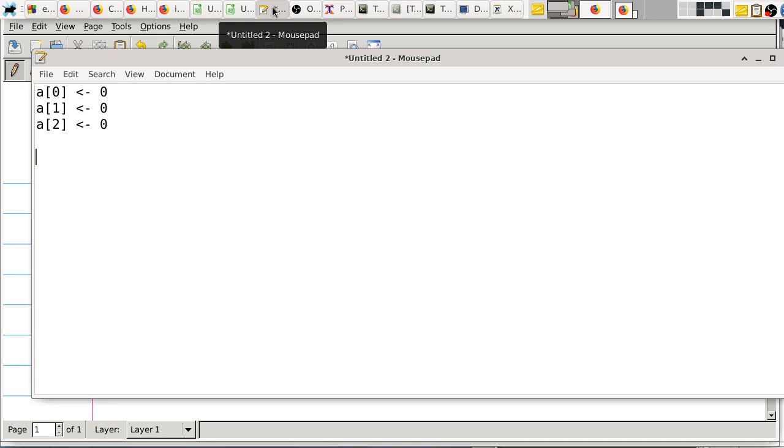What if the box has 100 items? Just A gets 0? Hmm? Just A gets 0. Nope, that doesn't work, okay? Wait, but I thought A represented the whole box. It does represent the whole box. But when you refer to A, you're referring to the box. You're not referring to the content of each item in the box. So this does not work, okay?